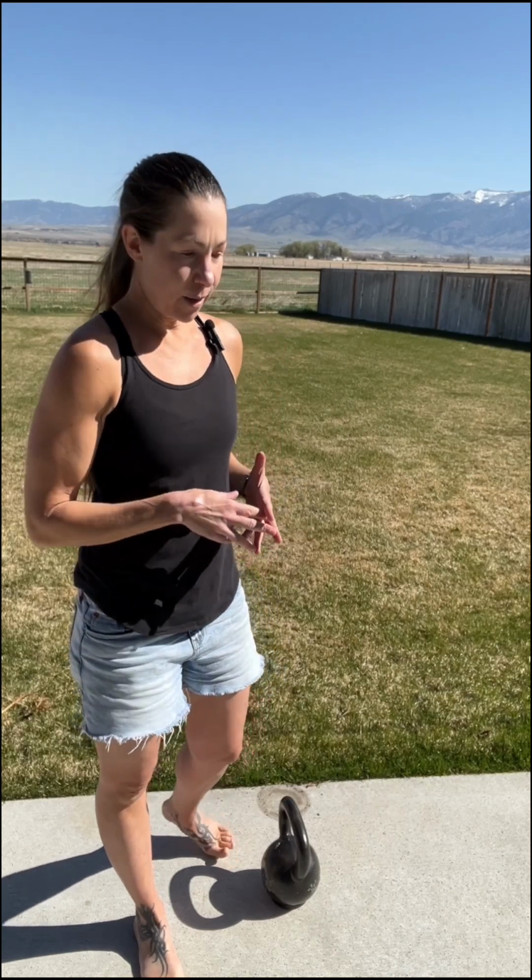So, a lot of times what I see is people overcomplicating this movement. This is actually a simple movement, but it's something that takes a lot of practice to get correct. So I wanted to go over some main points in a way that we're not complicating this too much. So, the big thing to note is that the kettlebell swing is a swing, it is not a squat.